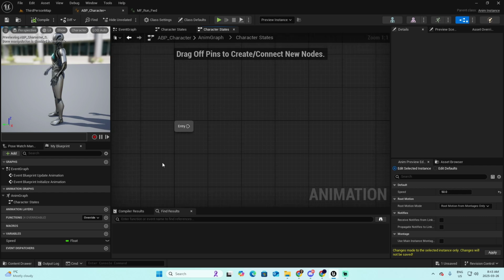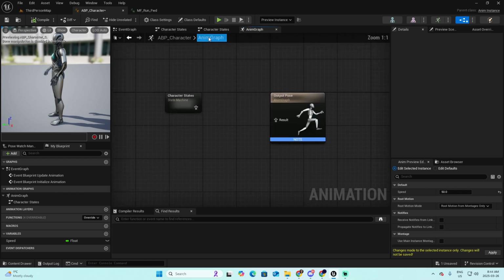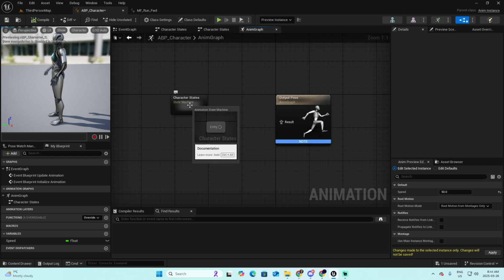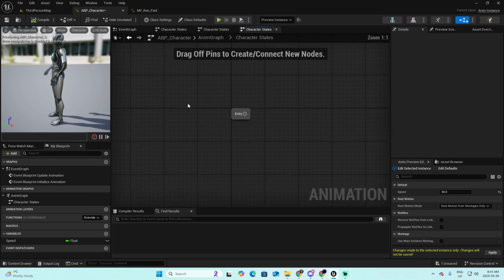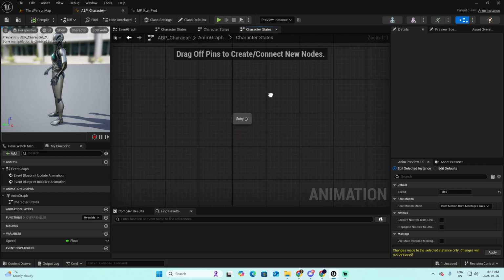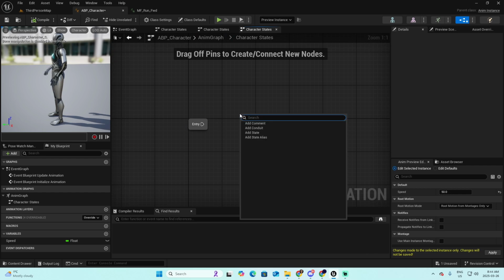Now I need to add two states. Look that in the order we are in the Blueprint Anim Graph, Character States. If you want to go back to the Anim Graph, click here. If you want to open the Character States, double-click and now you are inside the Character States. Right-click and select Add a State.